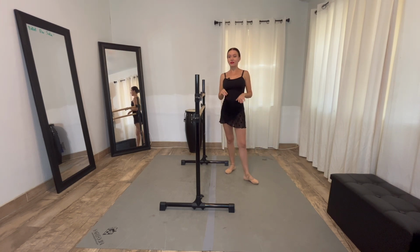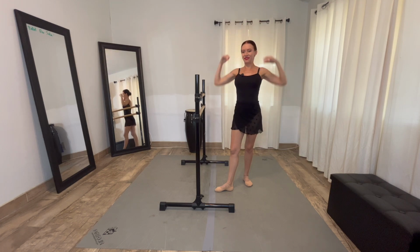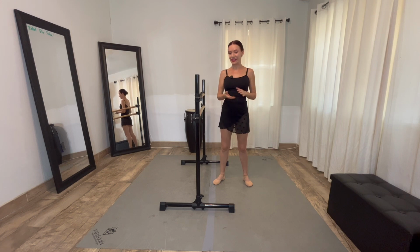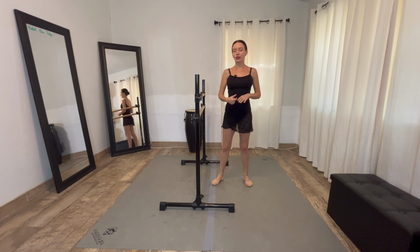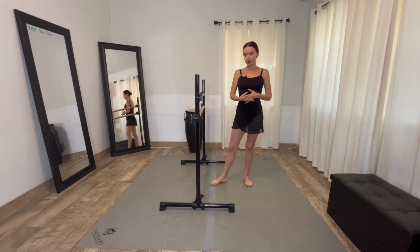Sometimes if your technique with your turnout or your feet is not perfect, it's not great. You should work on your technique, of course, but it's less noticeable than, for example, if your vertebra looks like this. Anybody can notice that. They don't actually need to know much about ballet. So this is why we spend a great deal of time talking about our vertebra and our neck and showing different angles of our face and stuff like that. So we are going to continue talking about it in this course.